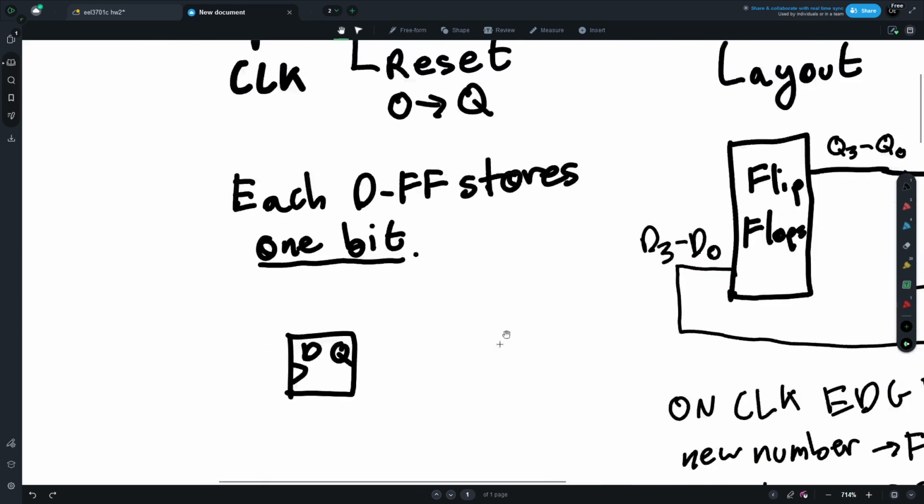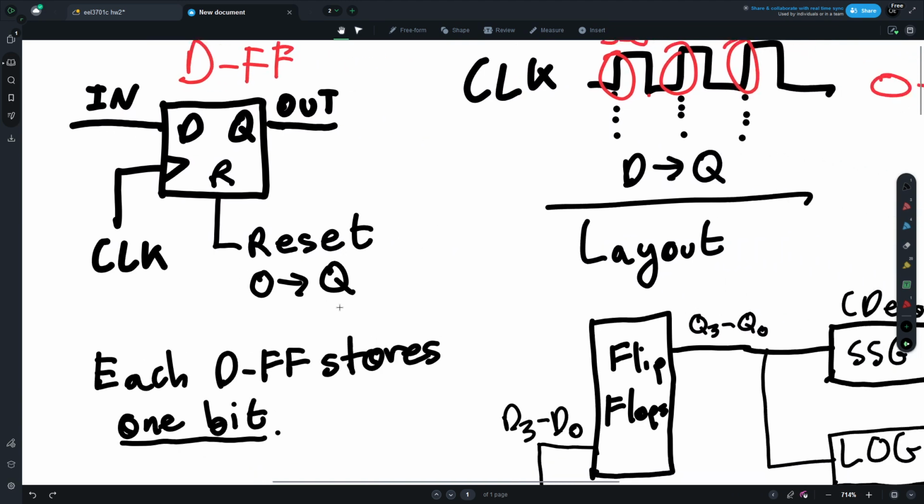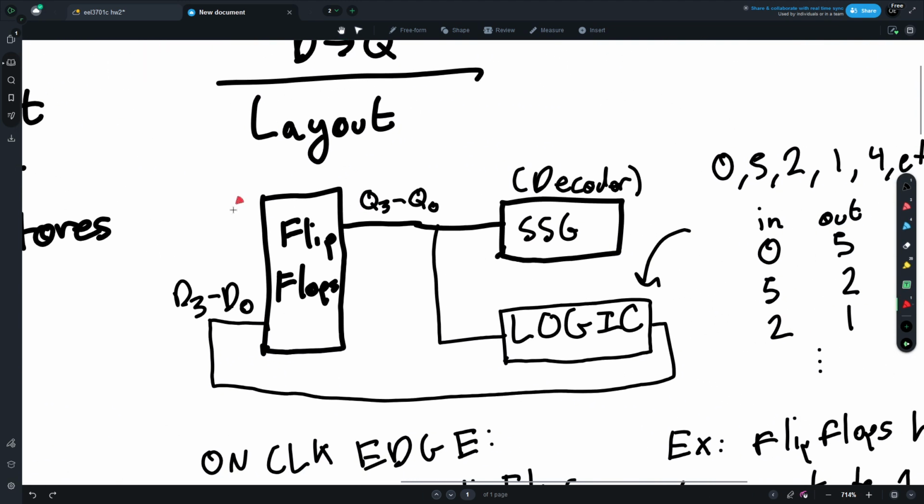So now what we're going to do is have 4 of them. As you can see right here, this is a very rough drawing of the first part of Lab 2, but it's basically what it is. There's a clock signal that comes from the DE10 light and goes into the flip-flops. The output of the flip-flops goes into this 7-segment decoder, which will be on your display, and then the output of this goes into logic, and then the output of this logic will go back to the D flip-flops.